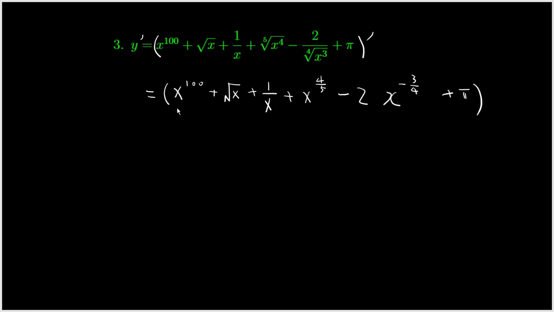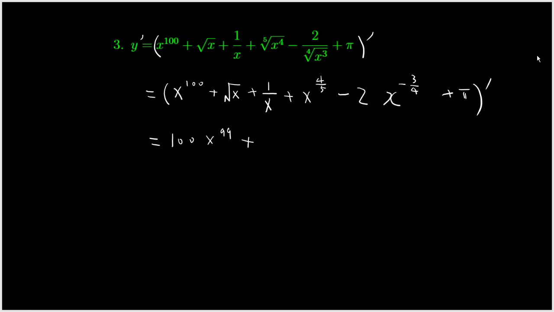At this point, we know how to differentiate every term inside the brackets. That's a common mistake. I made a common mistake. So do not forget the prime notation. Okay. And then every term is kind of a power function. I mean, for each term you have a handy formula to differentiate the term. Okay. The derivative of the first term is 100 times x to the power of 99. We have a handy formula for that, the power rule, right?